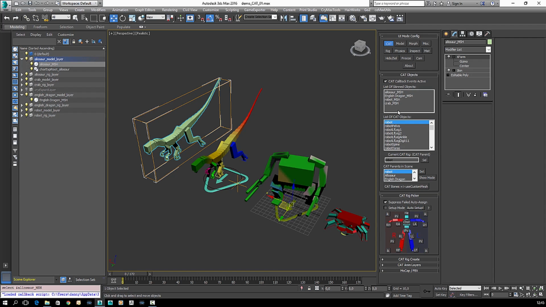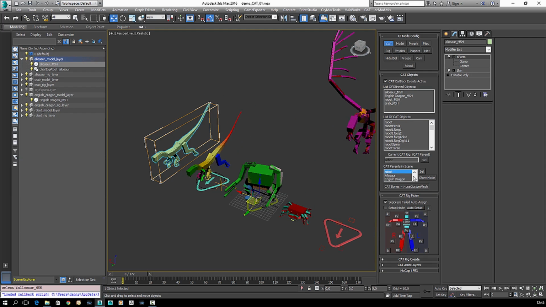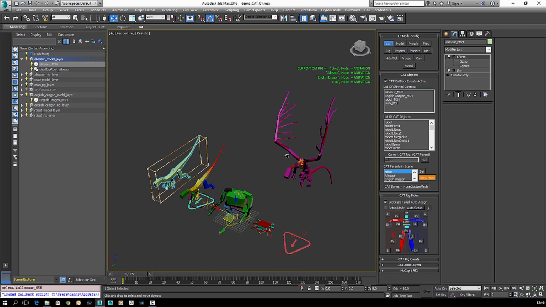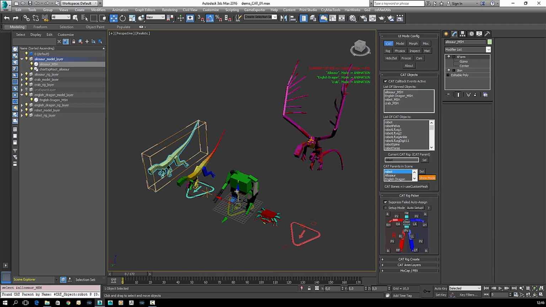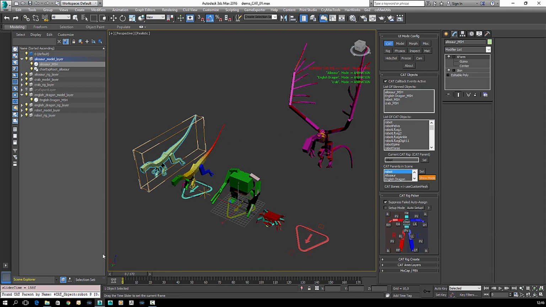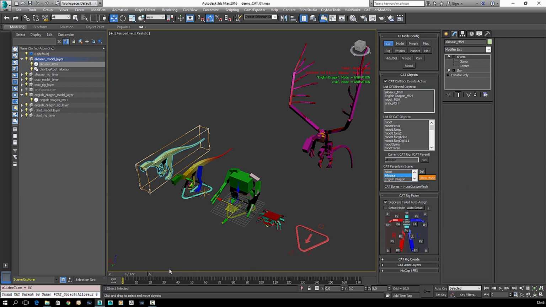So, yeah, I think the most important thing is this here, because we have 4 rigs at the moment. We have here 4 cat parents, and that's the character node for this whole thing. So you have this robot, you can set it, and you can leave with this show mode active. Then you have this kind of a debug view here. So you see this is a current rig, called the robot, and mode is animation. So you can right click and you can go into the rig mode, and you'll see that this robot switches back to the skin pose. That's also for the saw. Okay, gotcha. Makes sense.